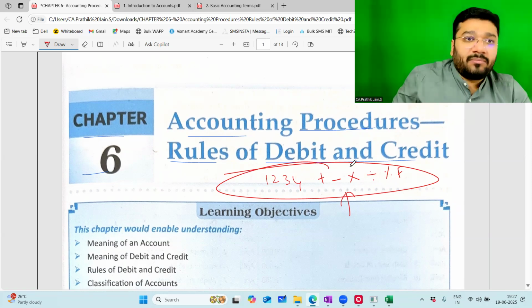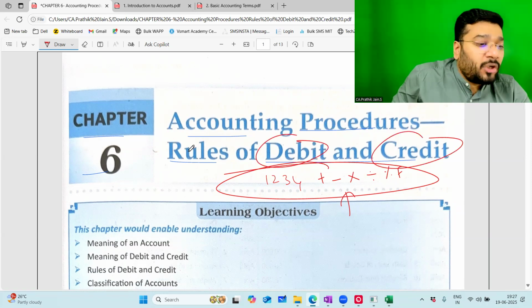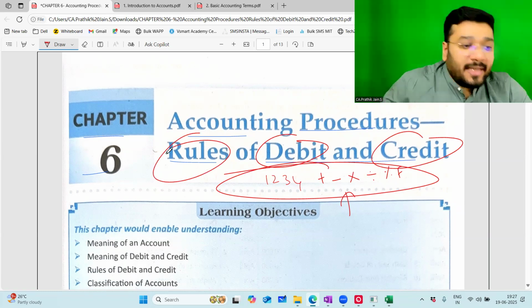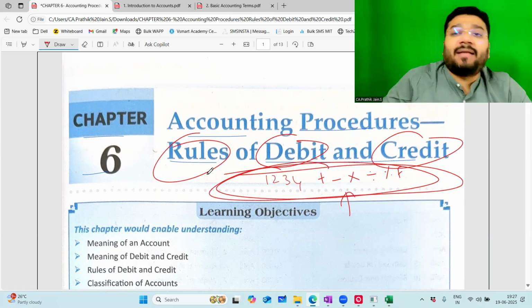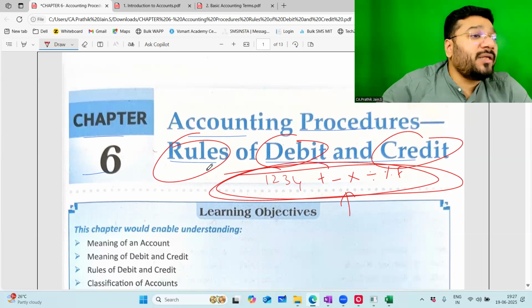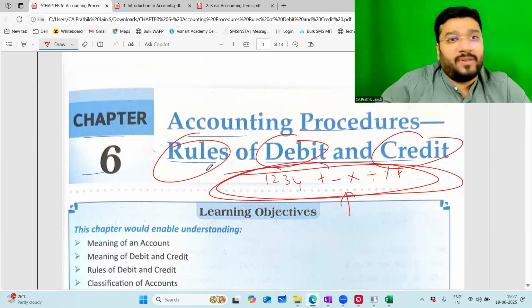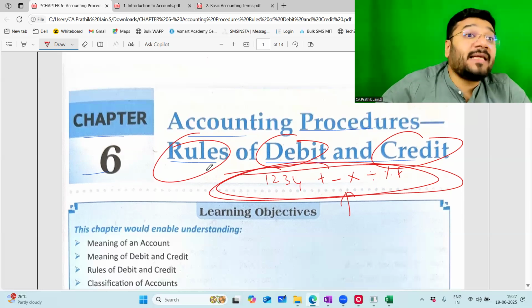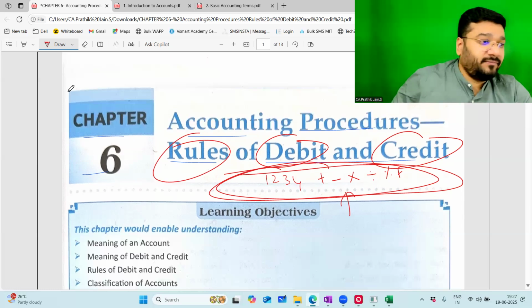this very chapter, the debit and credit chapter, the rules are the basics for the entire accounts. Like how these are the basics for mathematics, likewise, this entire chapter is the basic for the entire other chapters that you're going to study in 11th and 12th. Any problem? Are you able to understand the significance of this chapter? The weightage that I'm giving, very, very, very, very high.